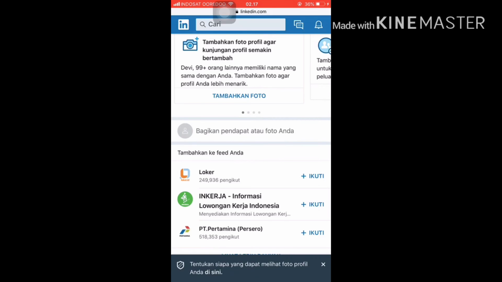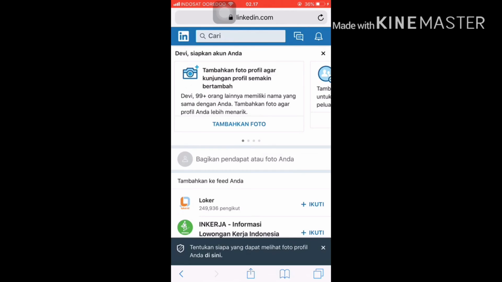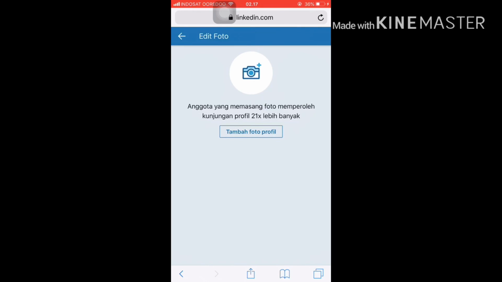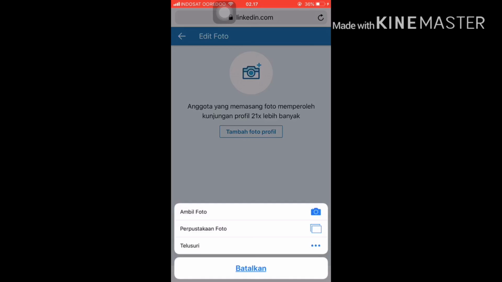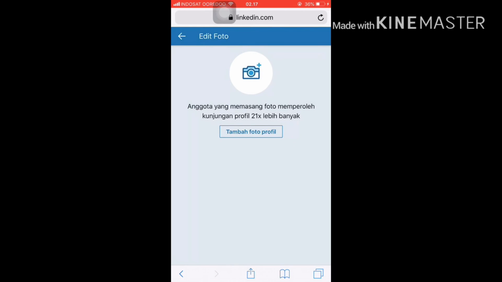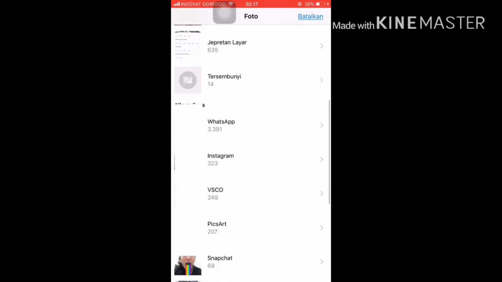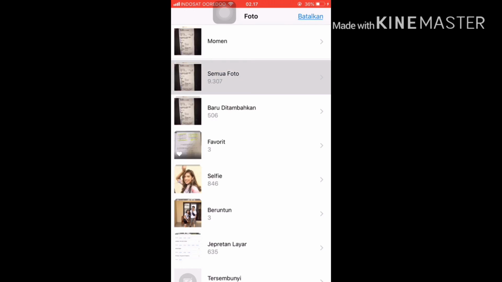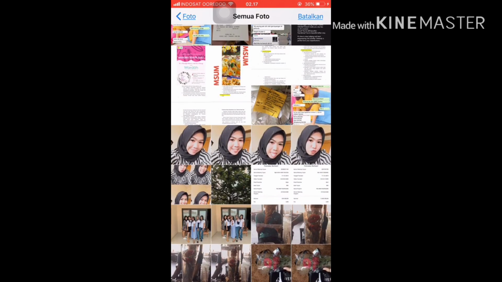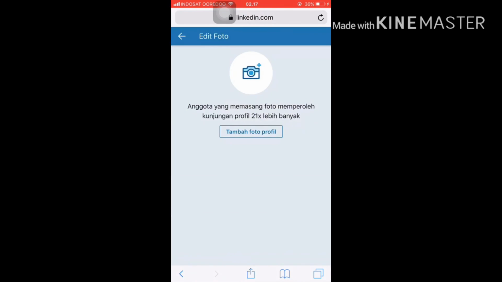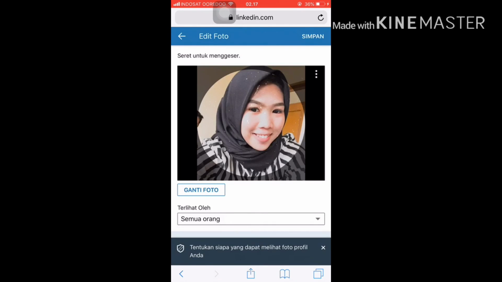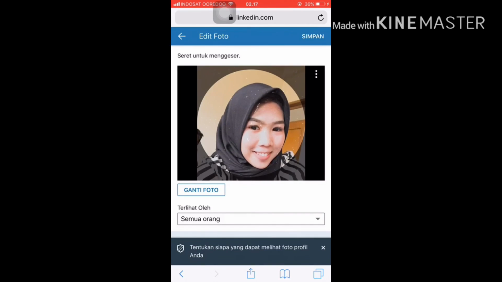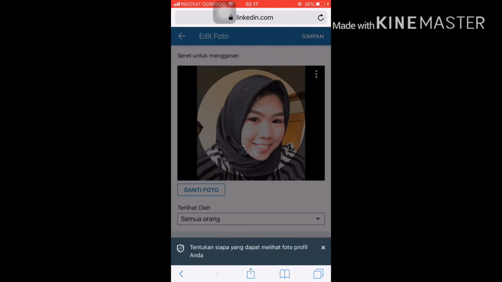You can search in your library. Okay, click save.